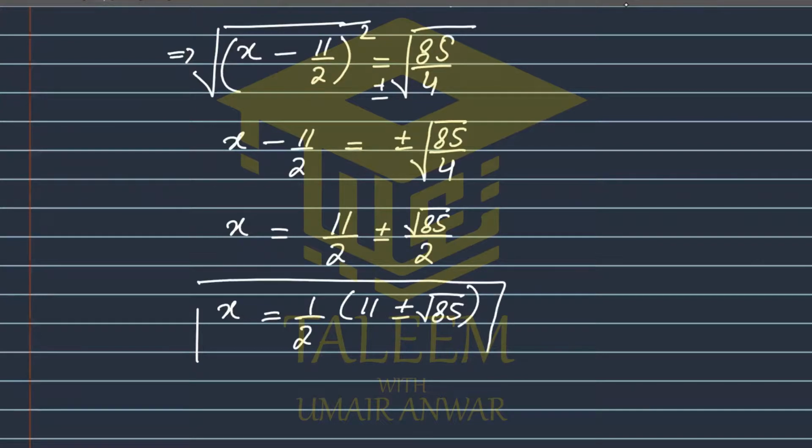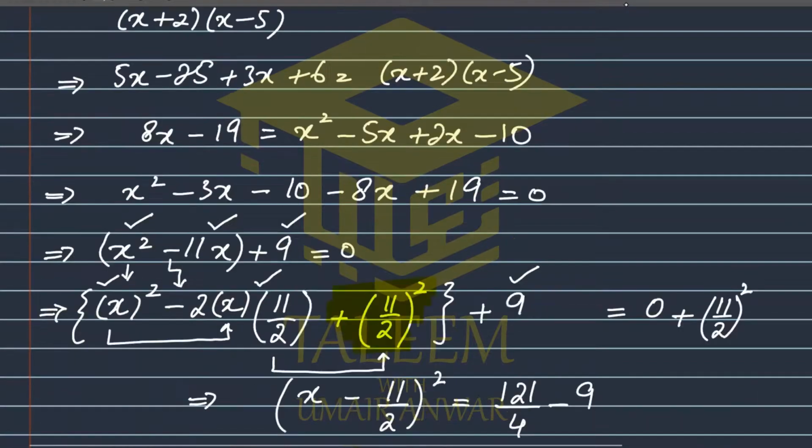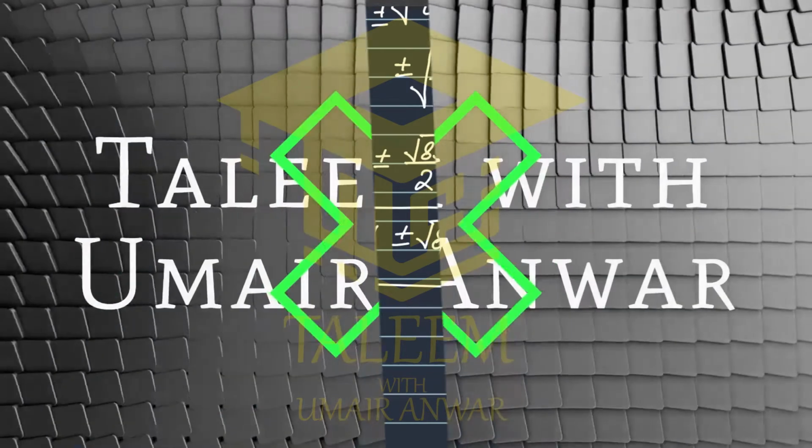And there was an instruction in the question which said to leave the answer in surd form. So the surd form is the form where we do not write the answer of any square root in decimal form if it is not a perfect square. 85 is not a perfect square, so if we try to find out its answer from the calculator, that would be in some sort of a decimal form. So instead of writing that answer, we would leave the answer as square root of 85. So this is the answer. We got two values for x after solving this using the method of completing the square.